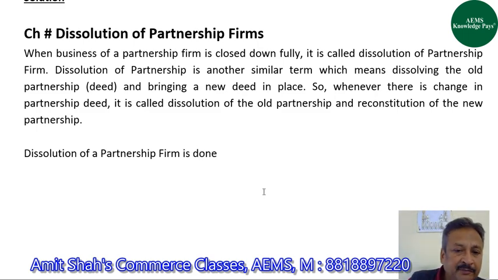Now, guys, dissolution of a partnership is done for many reasons. Means there may be many reasons for dissolution of a partnership firm, right? Like when there is disagreement among all the partners, that there are frequent quarrels among all the partners, they want to get apart, and this is how they dissolve the firm, right? Or when there is death of all the partners except one. So now that partnership firm automatically will become a proprietorship business because all other partners except one have died. Or when there is insolvency of all the partners except one.